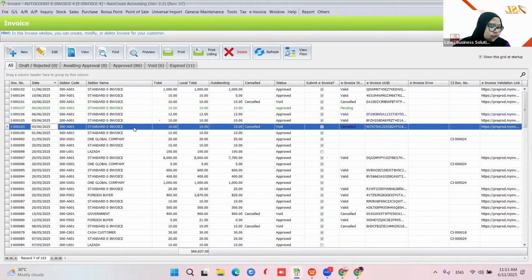So if last month invoice, still can submit using today's date. For standard e-invoice, there is no deadline. But for the consolidated, it has a deadline, that you need to submit within that month. But let's say that document, the customer didn't give you the TIN, but you still need to prove your income. So you just directly submit that document in the consolidate. But if it's a standard e-invoice, you still can submit.